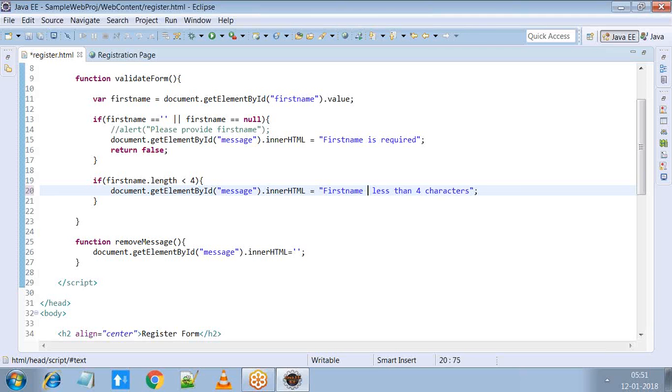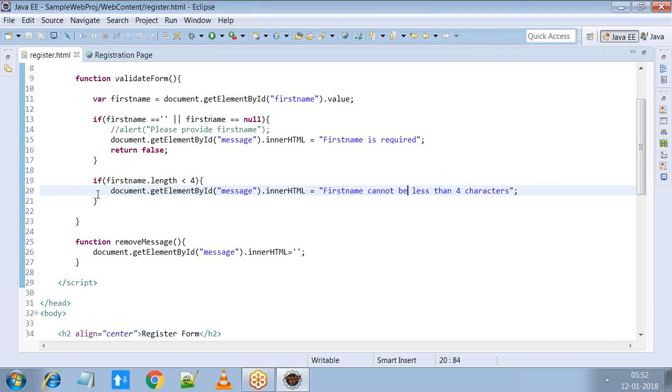This name cannot be less than 4 characters here. Now this is the validation error appropriate for what we are discussing here.